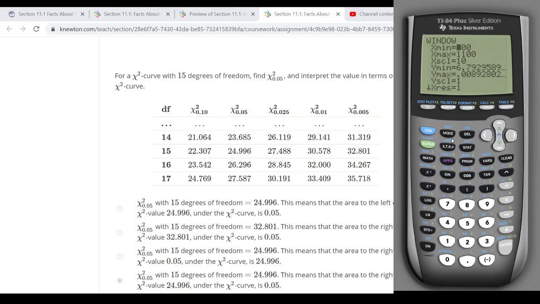I'm going to change the window up a bit. Remember, the mean will be the degrees of freedom, so the mean will be 15. And the standard deviation is going to be the square root of two times the degrees of freedom, so square root of 30, which is between 5 and 6. I'll start this at 0 because the chi-square number line starts at 0—you're not going to have negative values in your chi-square.